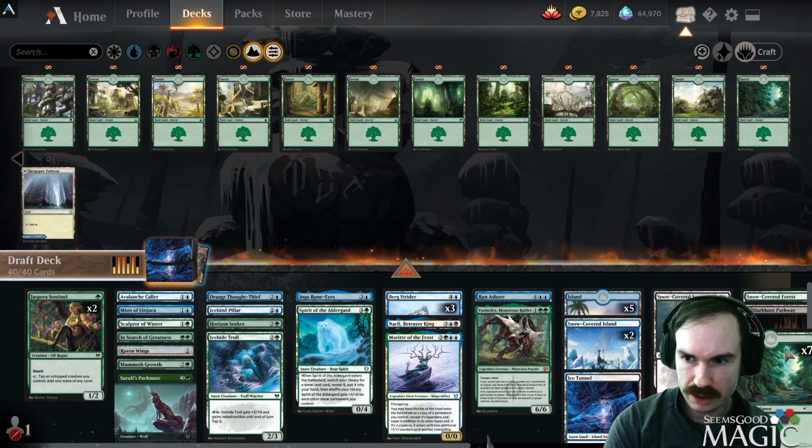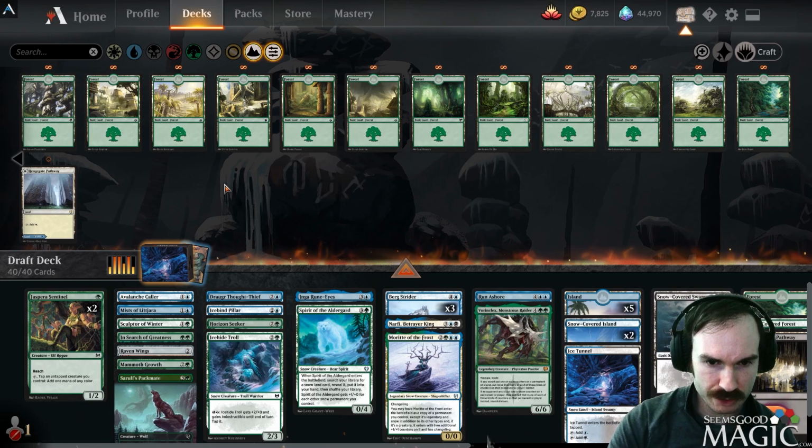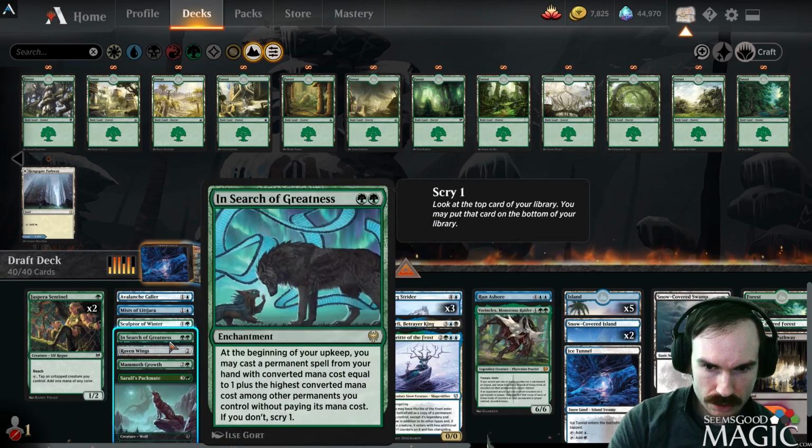Or 7, wait, this is 9 green, 8 blue. Kind of okay with doing the extra green. To me, that makes sense with the Sentinel and stuff. And the In Search of Greatness, because that's cool. Yeah, In Search of Greatness seems really cool.